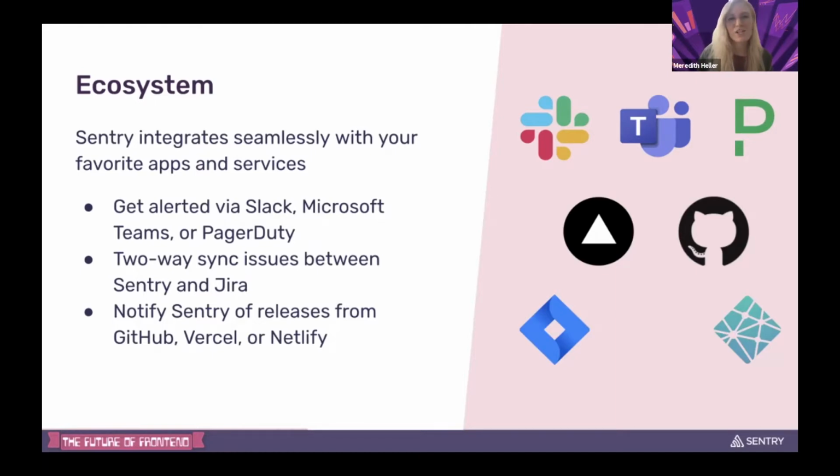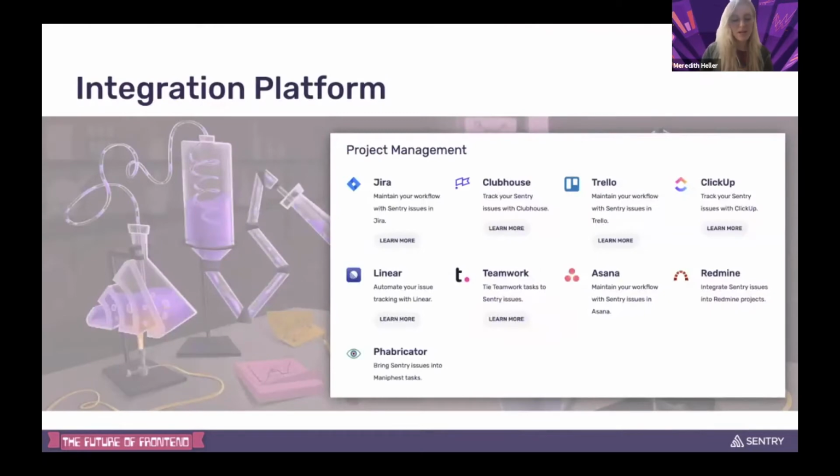These categories could change over time. The more Sentry evolves as a product and the more other tools in the space evolve, I think there are more ways in which you could categorize how to integrate. But even with all the integrations that we've built ourselves, there are always going to be new tools to integrate with, new ways in which people want to use their tools with Sentry. So I think the other way that ecosystem as a team can help is building tools for other people to use so that they can customize and build the integrations that they want. That's where the integration platform comes into play.